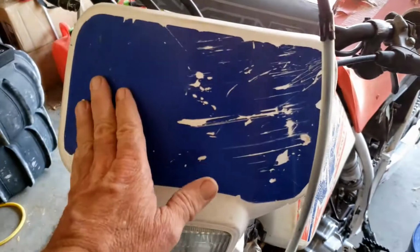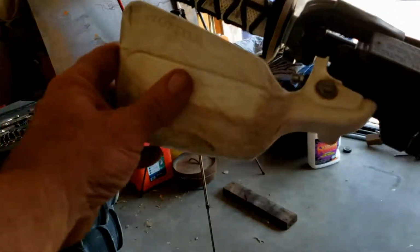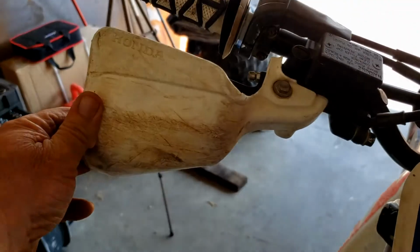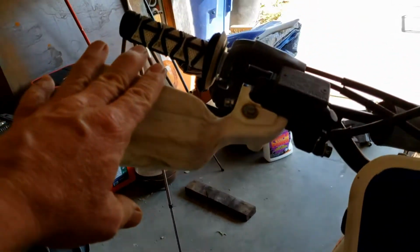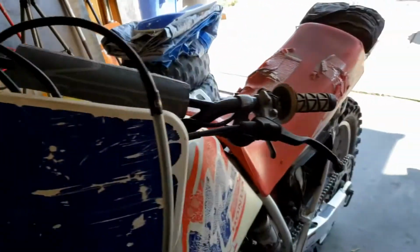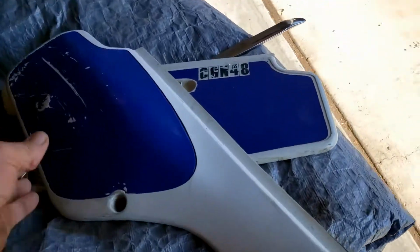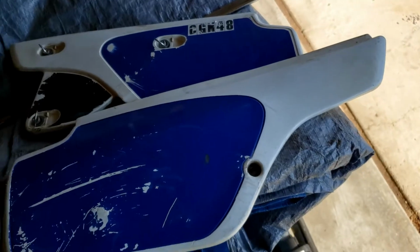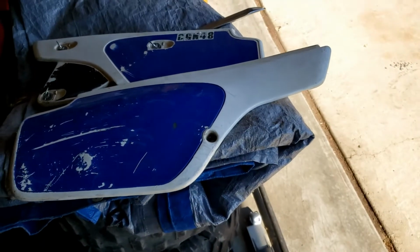And then this number plate, see, we got this blue on here. That's all got to come off. This is just garbage. This is so messed up. So I bought some aftermarket hand guards we're going to put on this bike. Then over here, we've got our side plates. They're going to have to be cleaned up, get this blue paint off of them. And get this thing fixed up and looking just like the little bike, as close as we can.